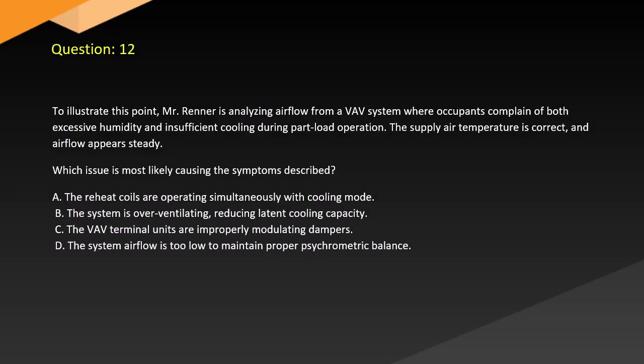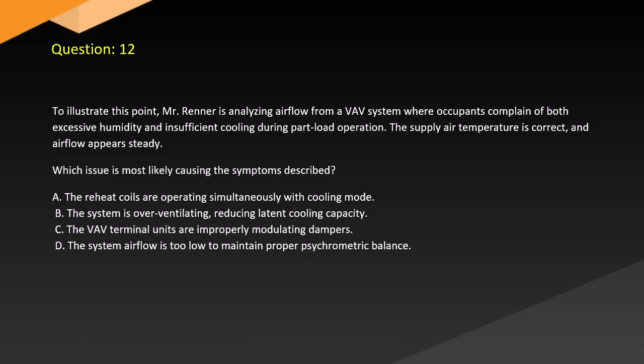Question 12. To illustrate this point, Mr. Renner is analyzing airflow from a VAV system where occupants complain of both excessive humidity and insufficient cooling during part load operation. The supply air temperature is correct and airflow appears steady. Which issue is most likely causing the symptoms described? A. The reheat coils are operating simultaneously with cooling mode.